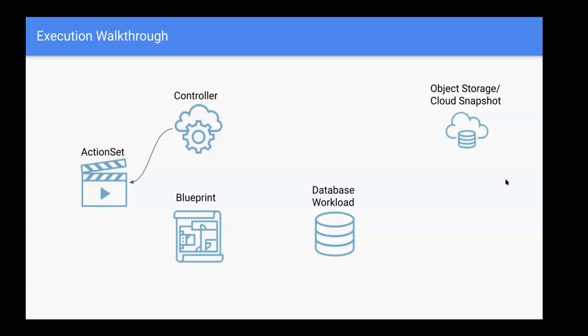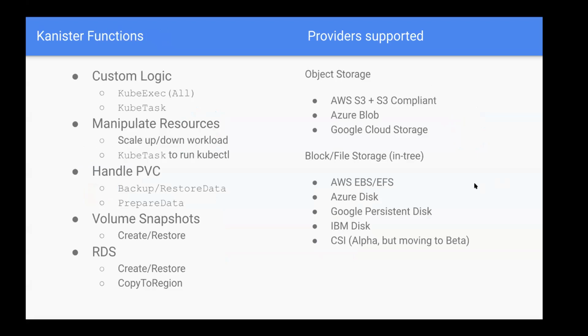So I'll just wrap up pretty quickly. If you could, next slide, please. Perfect. I wanted to quickly go through the primitives that Kanister has. The primitives are the core components that you compose to build your blueprints, because I think these are common across a lot of data protection workflows. The most powerful ones are the most flexible ones like kubeexec or kubetask, which will help you spin up pods to run actions or exec into existing containers.